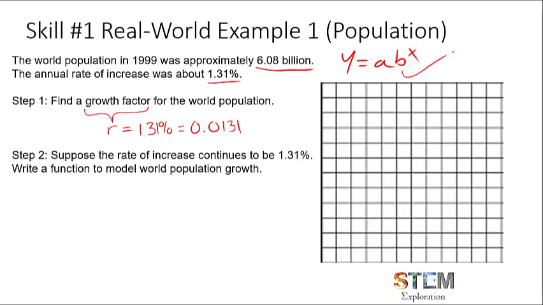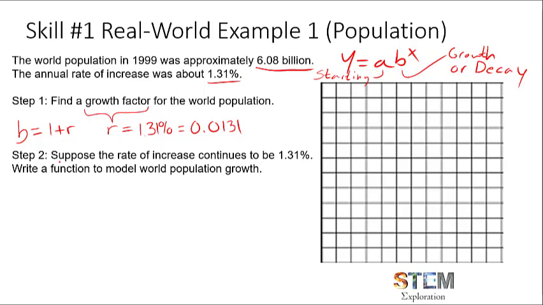The b value tells you your growth or decay of a given function, and the a value usually indicates a starting value. What this will allow you to do is that as you look at a given set of data, we can find the rate. The rate can be plugged into the b value of the equation, which is going to be 1 plus r.